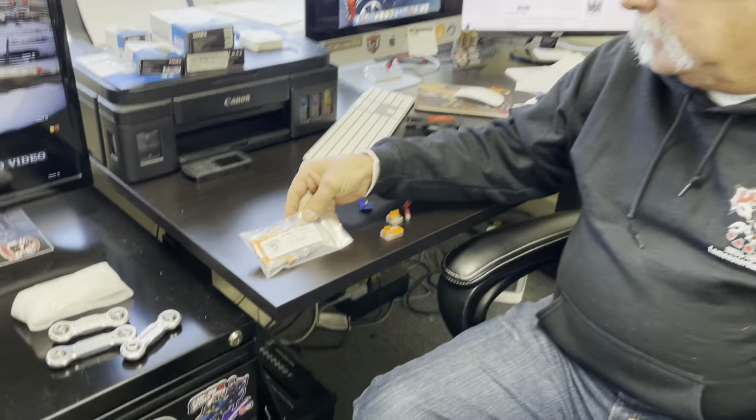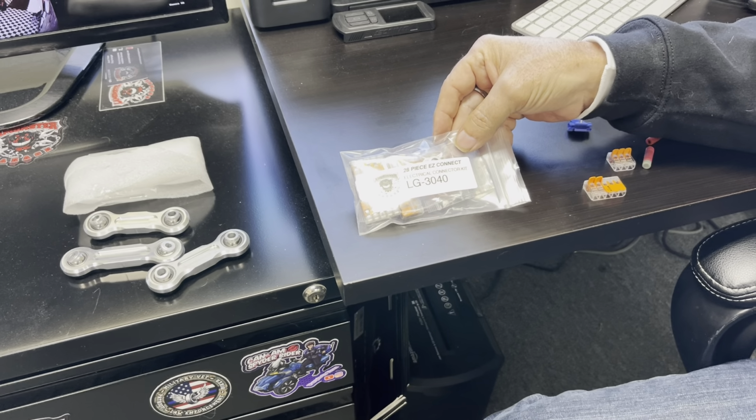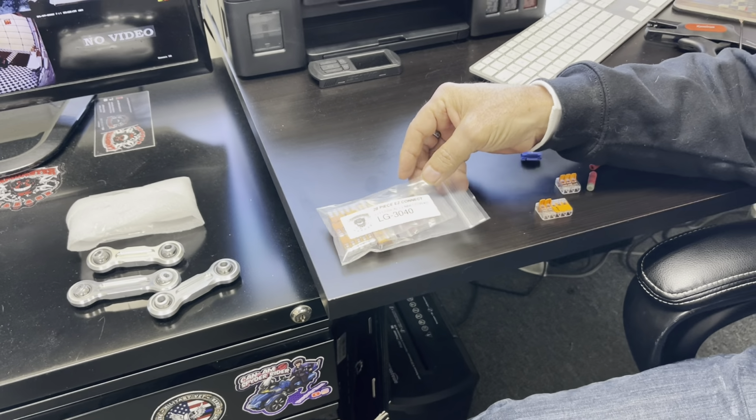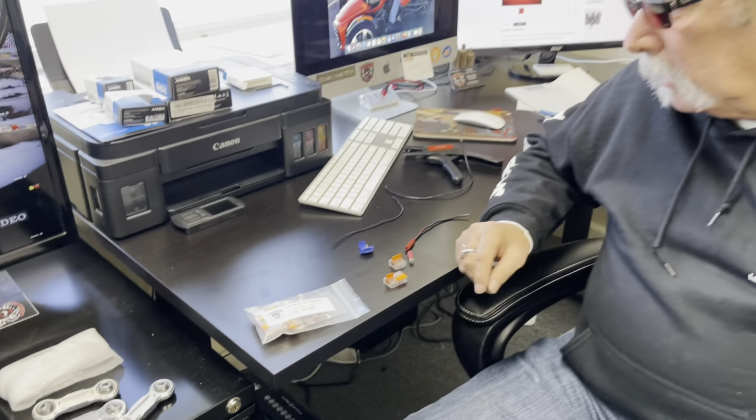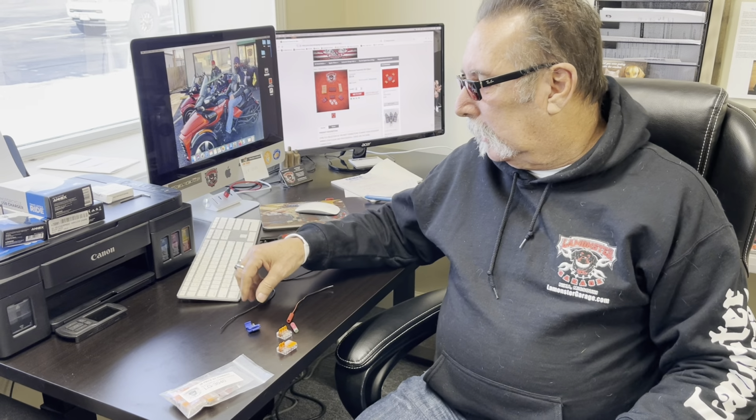Basically it will help you to clean up existing wiring, or if you get a product that has undesirable connectors, it's a good way to put the right connectors on to start with so you don't have problems later down the road. Here's a little kit. It's a 28-piece kit, and it's got Posi locks, Posi taps, and lever locks, or Wago lever locks. So I'm going to show you how to use them.